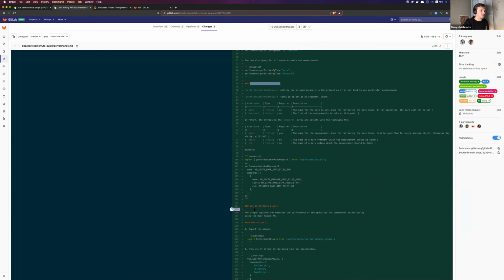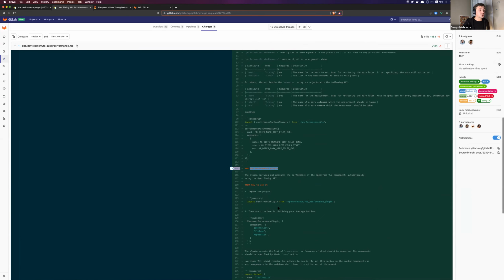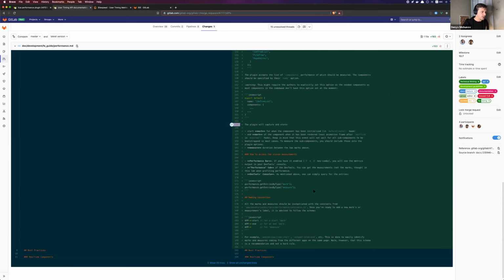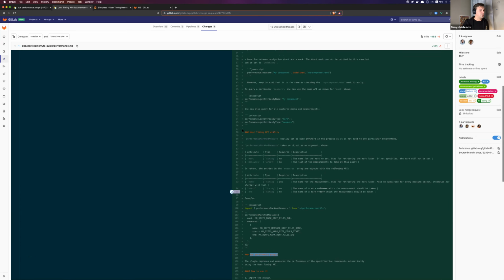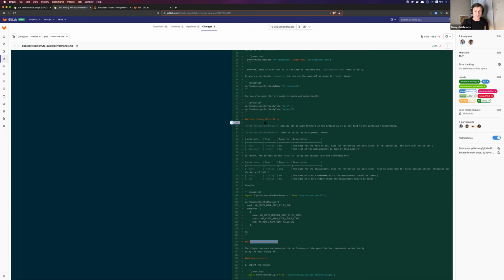And then we have the View Performance plugin. So you should be getting this information soonish, I think. This merge request has been in review for a bit over a week now, so it should be coming to our documentation portal pretty soon. And if you didn't know, we use a user timing API utility. We actually do. It's called performance mark and measure.